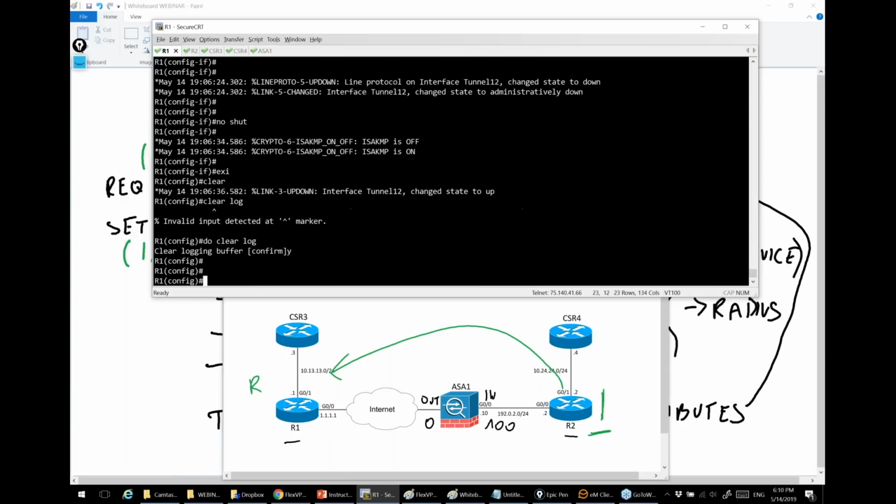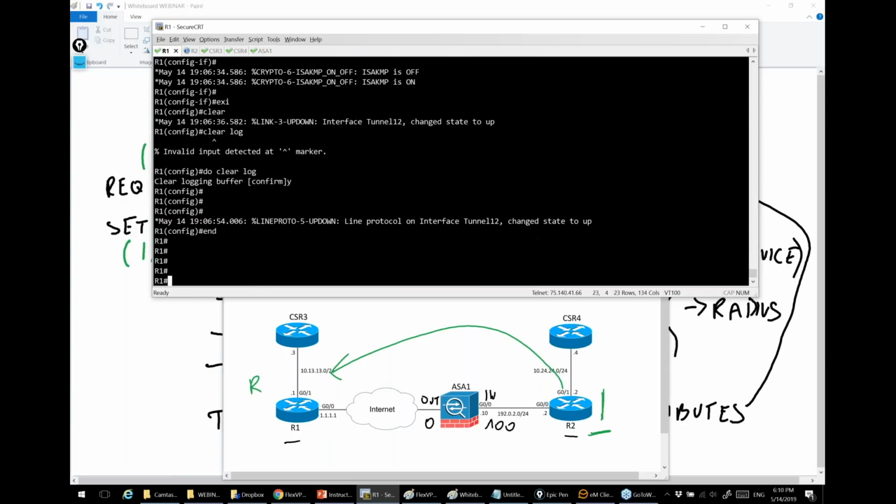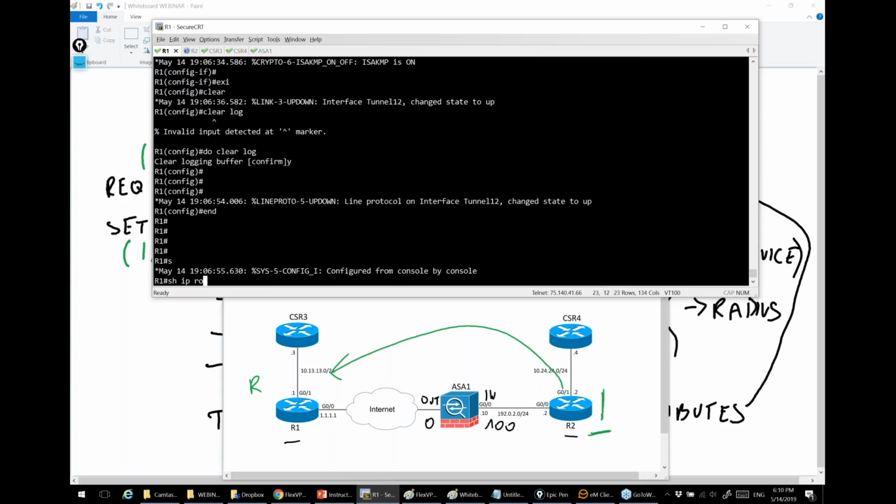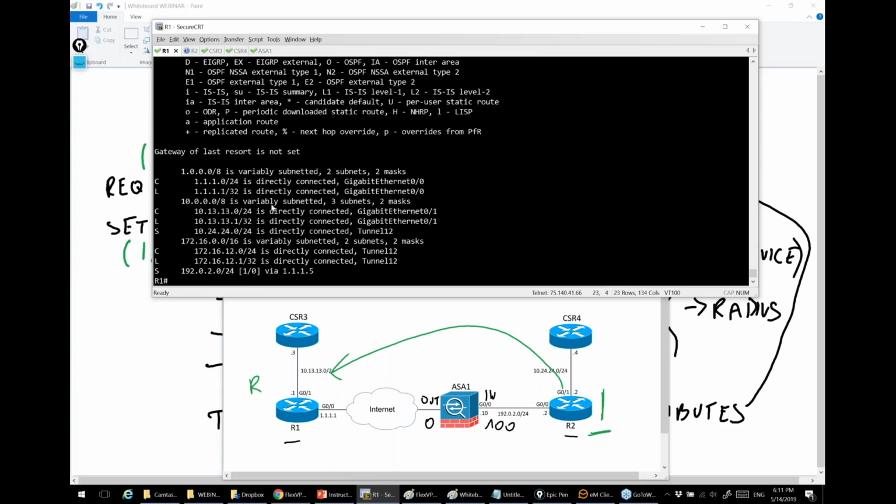Let's take a look at this. Show ip route static. Okay, so now we see that it injected the prefix. The question is now who was the initiator of the connection?